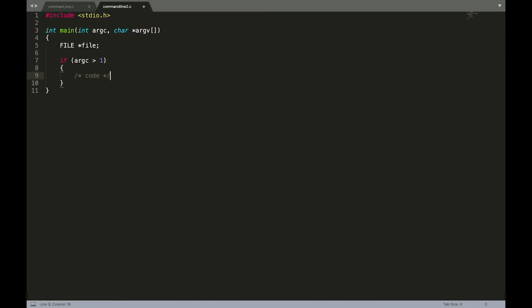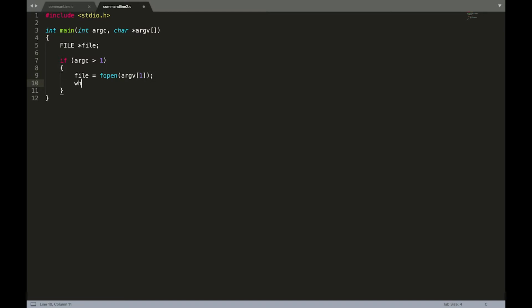So it has to be greater than just the file name, just the executable on its own. So our second argument will be the file name. So we'll go file equals ifopen and argv1. The second, because we start at 0, so that'll be the executable name. So this will be the file name.